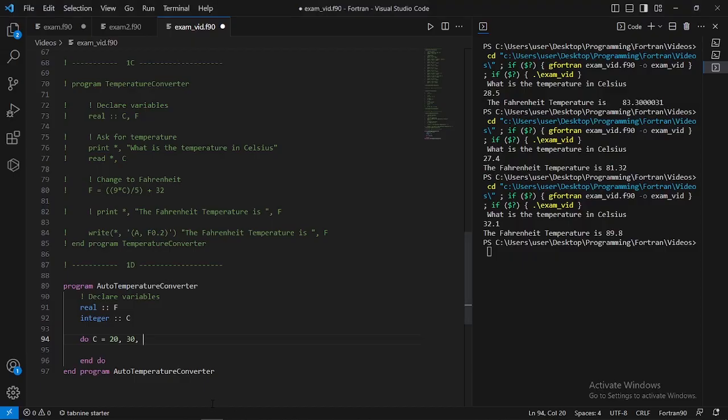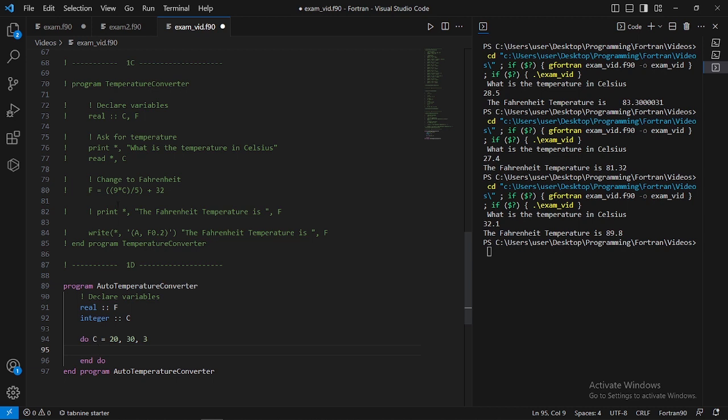If you watch my previous video on do loops, you'll see I explained this whole format. I'm going to put 3 here, that's our step. So for this do loop, this is our index, this is where we're starting from, 30 is where we're ending, and 3 is our step. If you want to go in steps of 2, we can just change it to 2. The question said we should go in steps of 3.